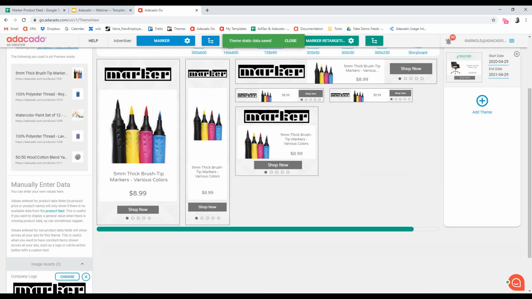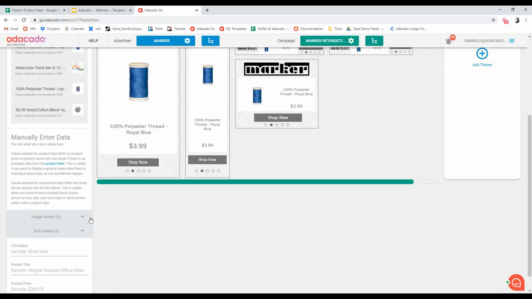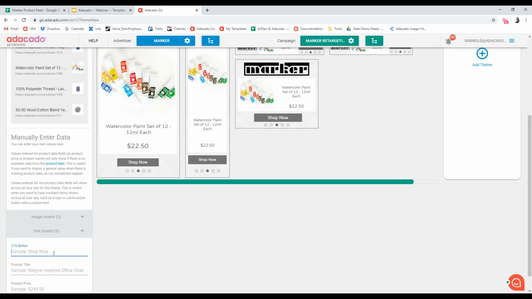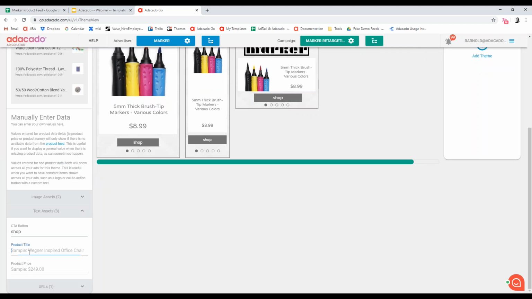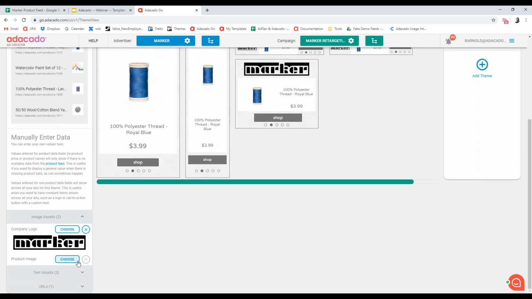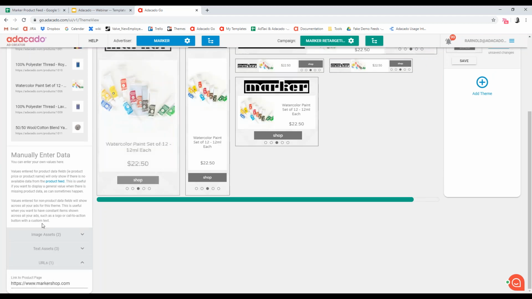Actually, one more thing. I think I want to change the CTA text. That's the other thing that you can change here that will affect the ads. I'm just going to make it say shop instead. There are spots here for product title, product price, for the product image, and also for the URL.